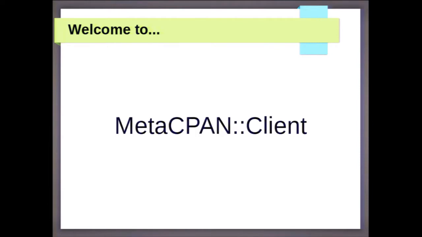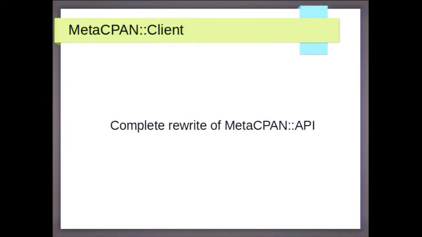As Sawyer said, this is a complete rewrite of the MetaCPAN API module. The reason that we decided to completely rewrite it was basically we looked at the code that we had. We looked at what we want to have, what were our goals, and we figured fixing it is not going to be easier than just starting from scratch. So we did that.